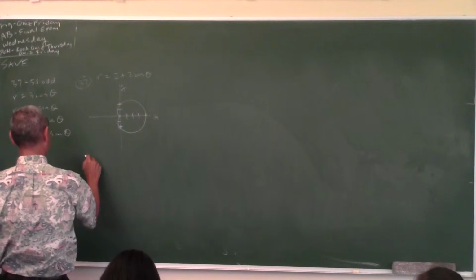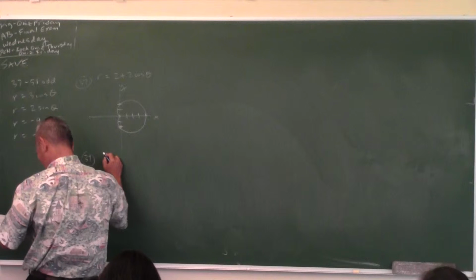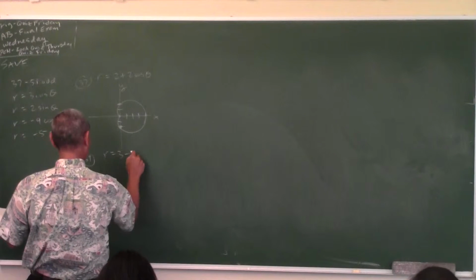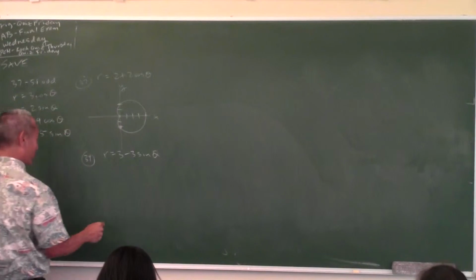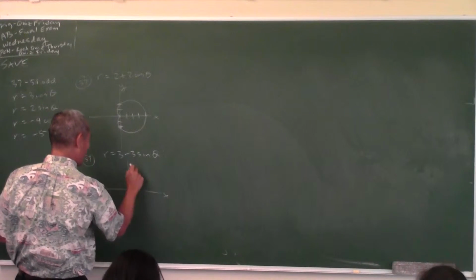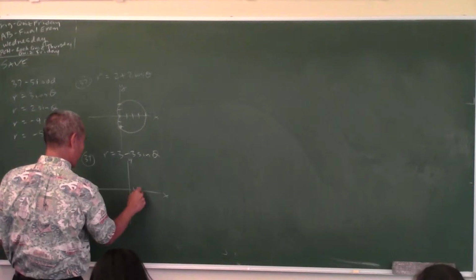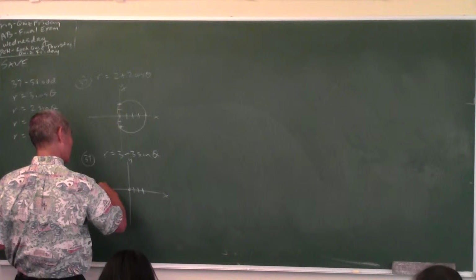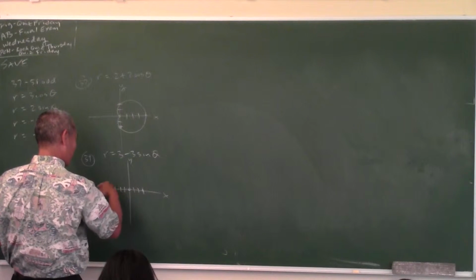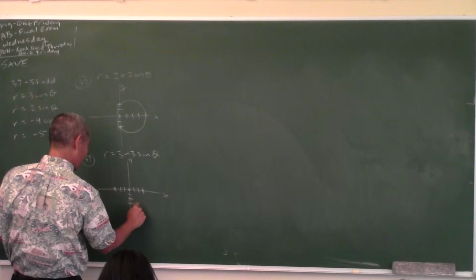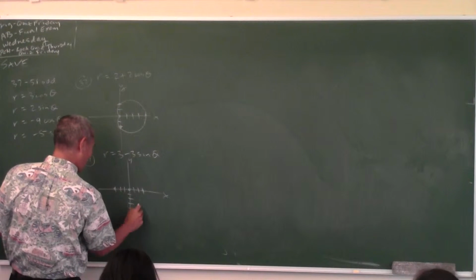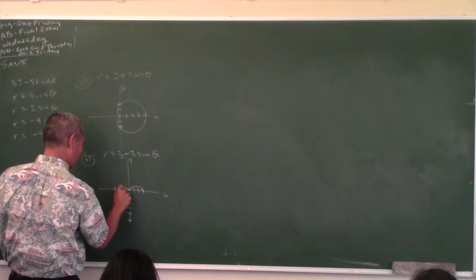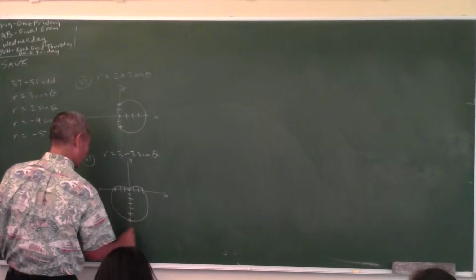39. Okay, look, that number and that number are the same. It'll be another cardioid again. But like I said, you don't need to know that. Just plot. Plug in 0, 3. Plug in 90 degrees, 0. Plug in 180 degrees, 3. Plug in 270, it's gonna be 6. 1, 2, 3, 4, 5, 6. And then there you go.